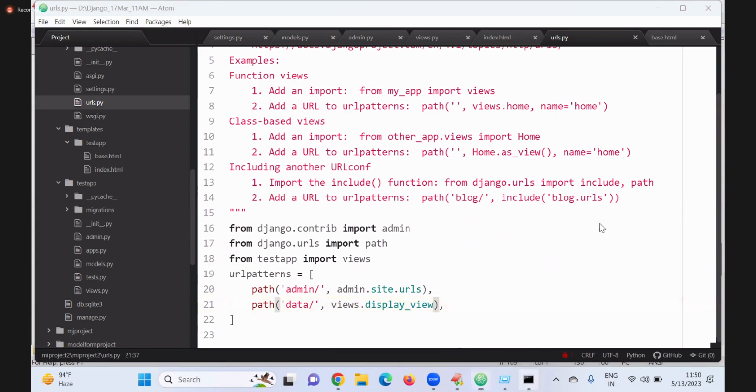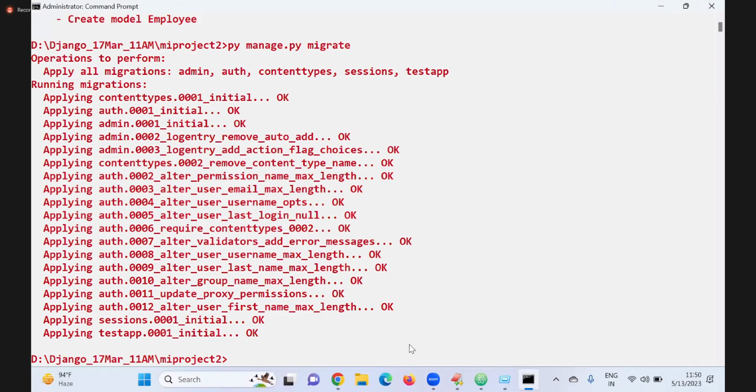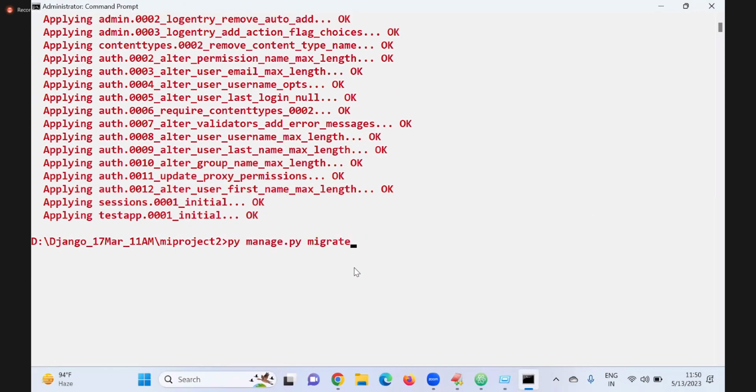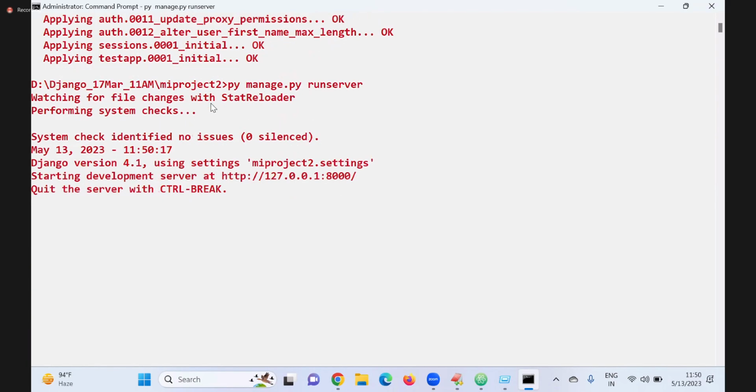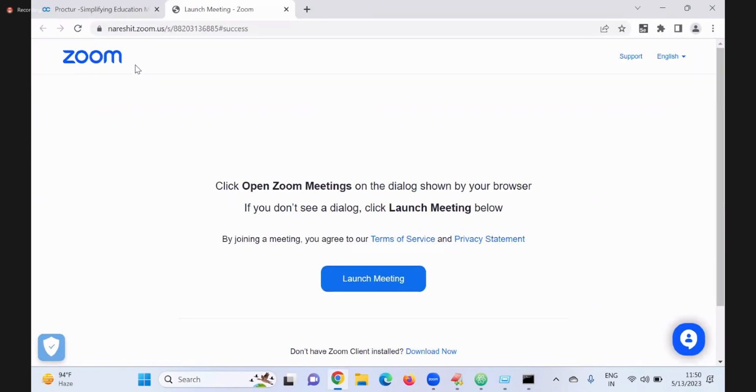If your everything success, table will be coming, otherwise it will gone. Okay, fine. Copy, come here, paste it.